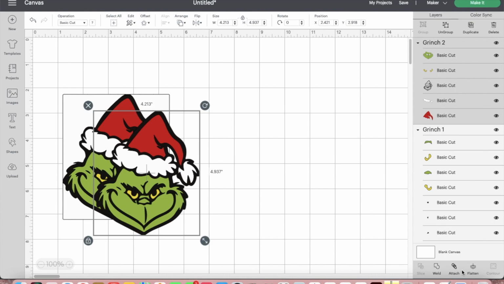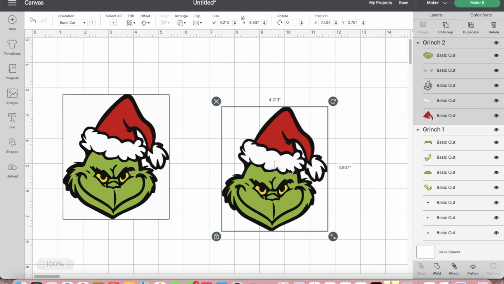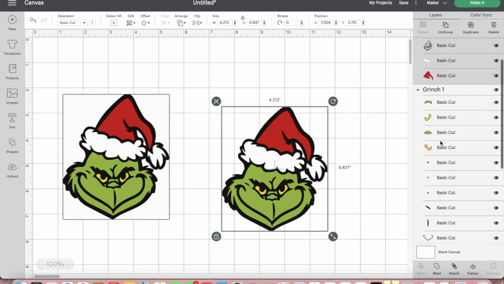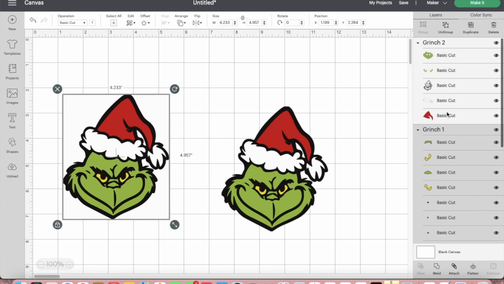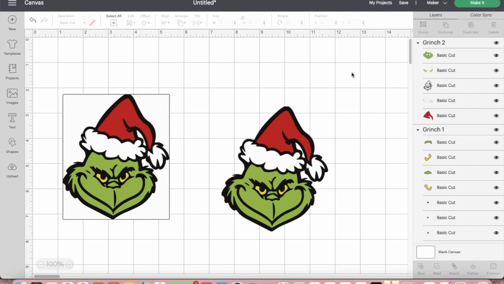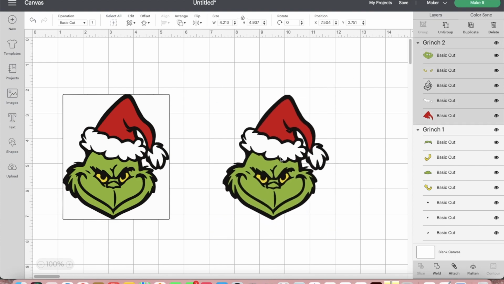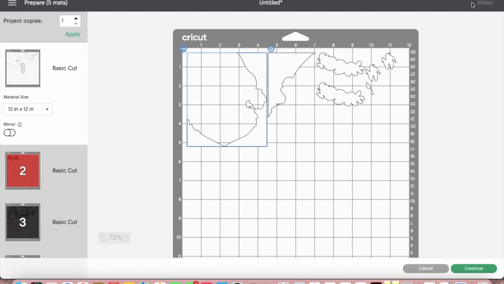Now that we have uploaded the second one, you can definitely see on the sidebar the difference. There are so many less layers, and it will make your job a whole lot better. And essentially, if the image isn't compounded together the same colors, it could mess up the SVG, so you do want to follow that step. So this is how you would turn it into an SVG, and then you would click make it, and this tab will show you exactly the difference that it makes in terms of how the image will cut.